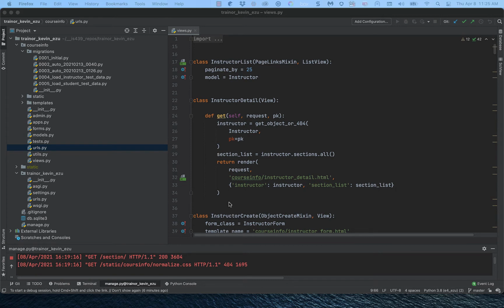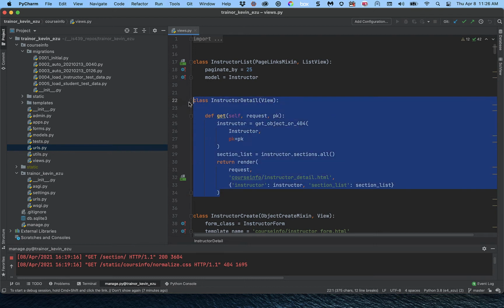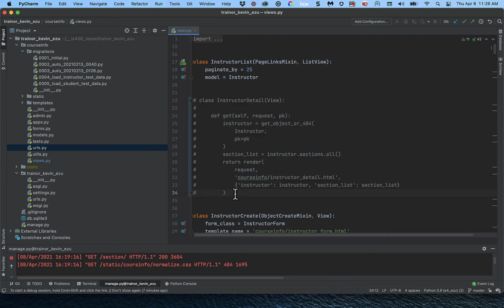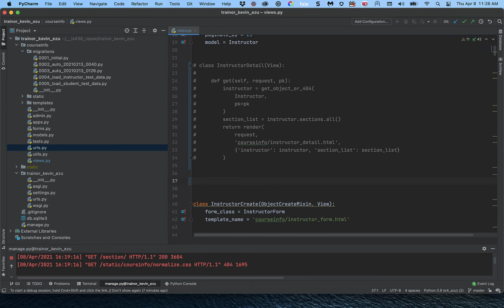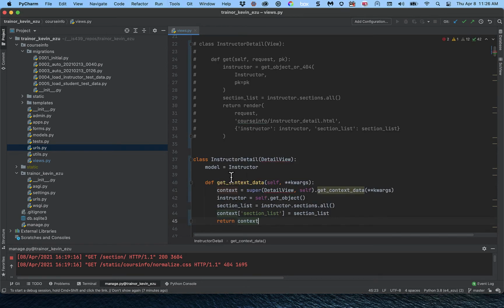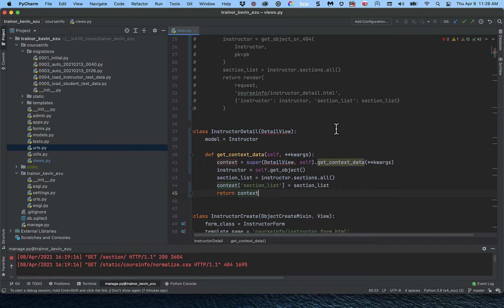So we have an instructor detail view here, right? Let's just toggle that view code into a comment, because that tends to serve us pretty well. Then I create three returns there to get the new code in the place that I like it. And now I'm going to copy the instructor detail code out of my already baked version.